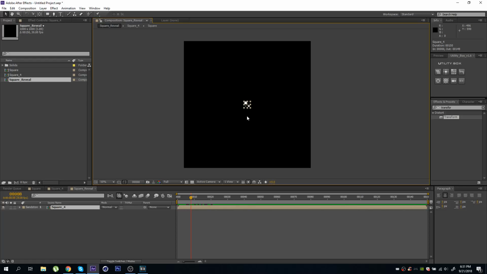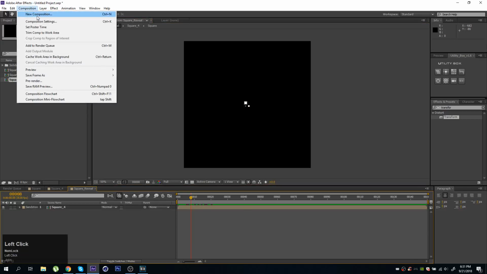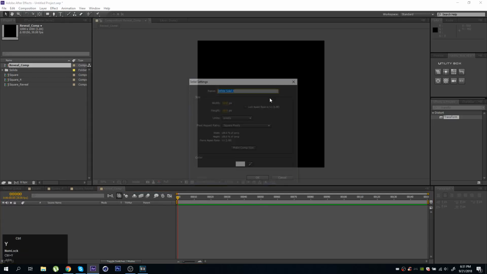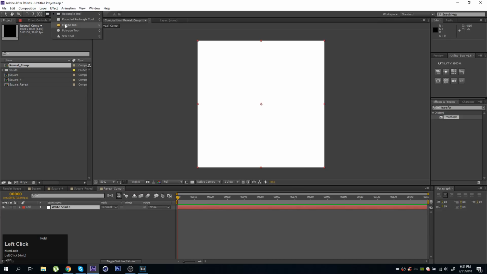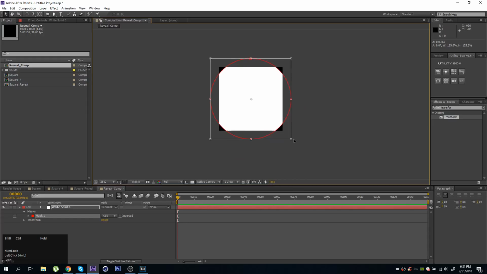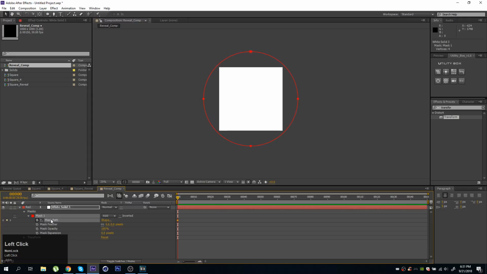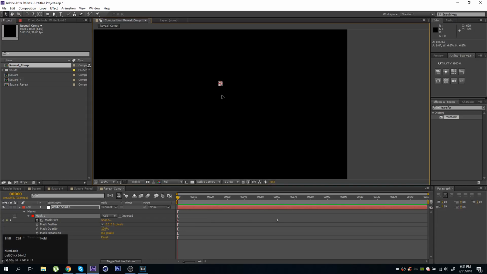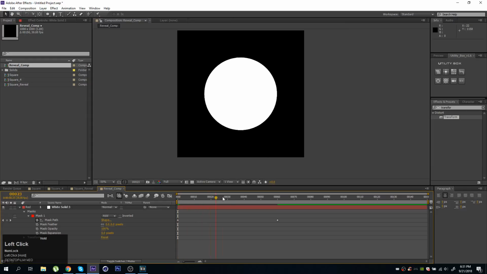And let's go ahead and create a new composition, and this will be reveal underscore comp, and make a new solid here, and let's grab my ellipse tool, double click, and let's make this big enough so it fills up the entire composition. Let's go to mask path and set a keyframe for the mask as it is now, and I'll just drag this keyframe over maybe to frame 60, grab my mask again, and then scale this until it almost entirely disappears. So we end up with this animation.